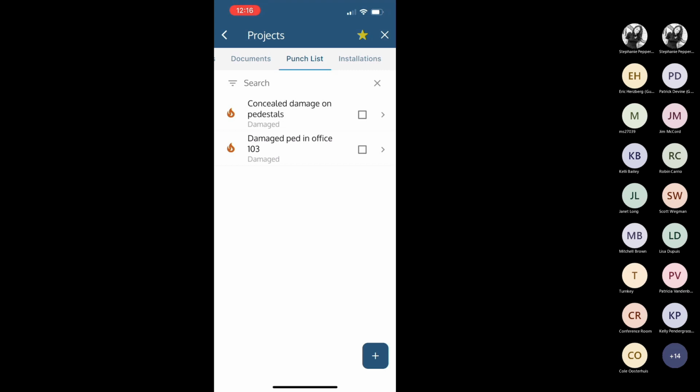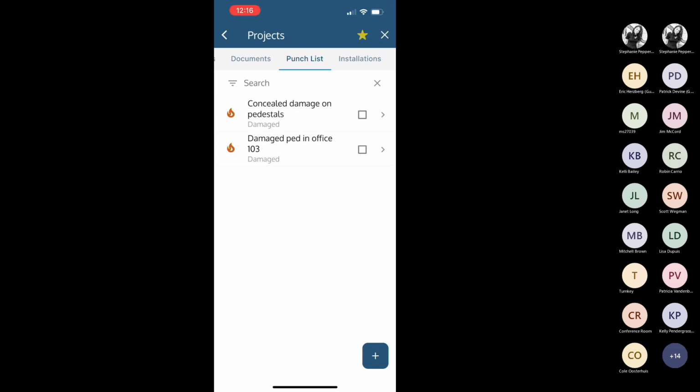So we're going to talk about where to find some of this information in the help guide at the end of this webinar. But you will be able to go in and make some adjustments, right? Set it up the way that you want to set it up. Who does that punch list action item need to go to? If you set it all up the right way, it's going to trigger it to be a punch list hot job, and it's automatically going to send an action item for punch list. Alert somebody something went wrong and we need to take action.